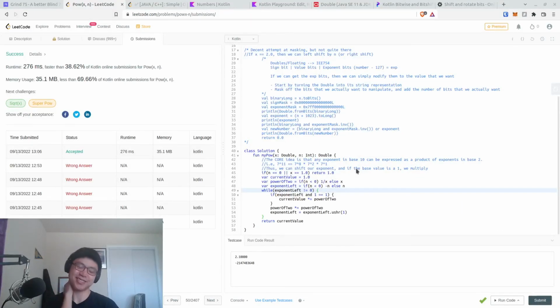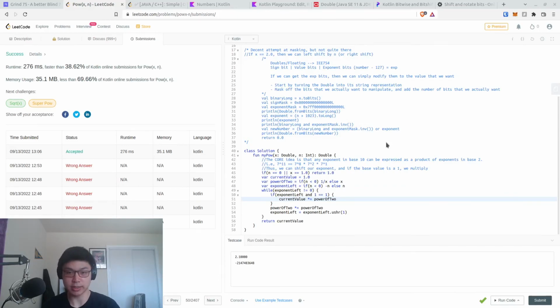Okay. One of the things that really tripped me up is really just this part right here. The idea is that we want to fill the areas that we shift with zeros. We do not want to preserve the sign in any way, because we might be dealing with a large negative number like Integer.MIN_VALUE. We only care about the ones that are in the original form, so everything else can be filled with zeros.